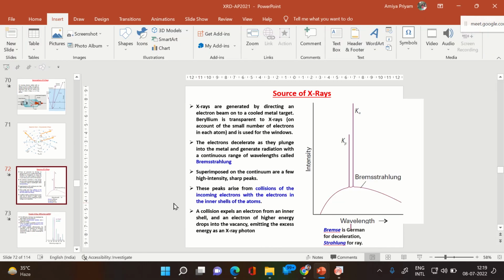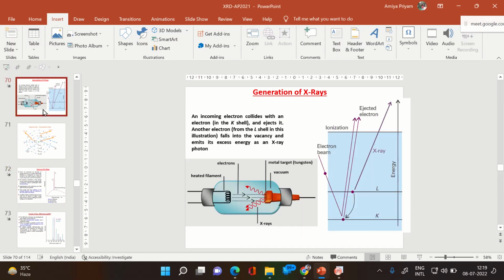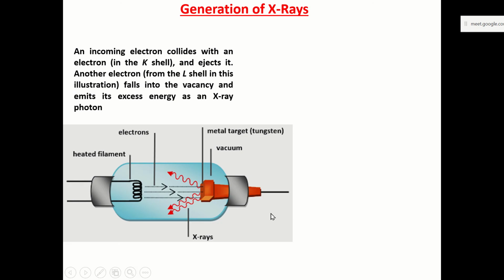So here, depending on the target that you have, you can have a limited range of X-rays. The intensity usually, so this is common in the X-ray diffractometers that are available in laboratories, in universities, and everywhere. That compact system that you have.